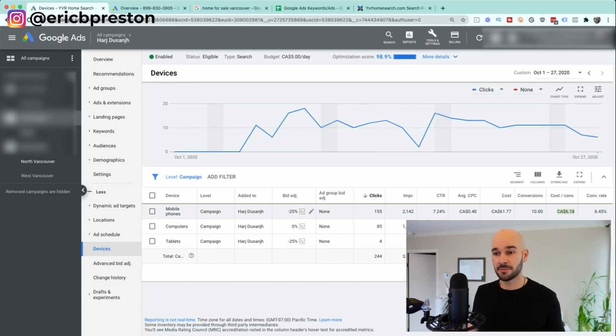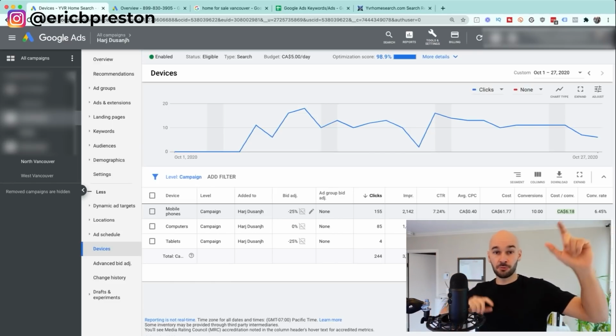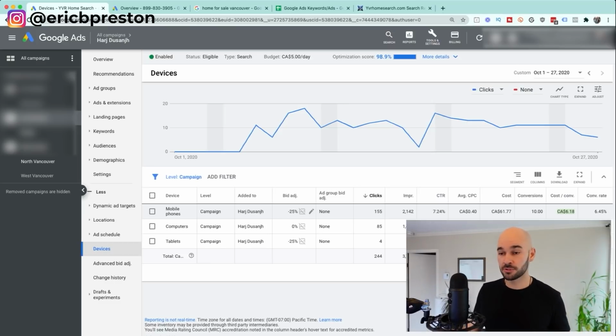So what I generally recommend with phones, people are a little less committal on a phone. So I usually bid adjust down. And what that'll do is actually spend slightly less money on getting your ad in the auction. Because what you're doing when you're placing a Google ad is you're trying to get your ad to rank in the search result above other people who are trying to get ads. So I'll actually bid down a little bit on mobile phones.